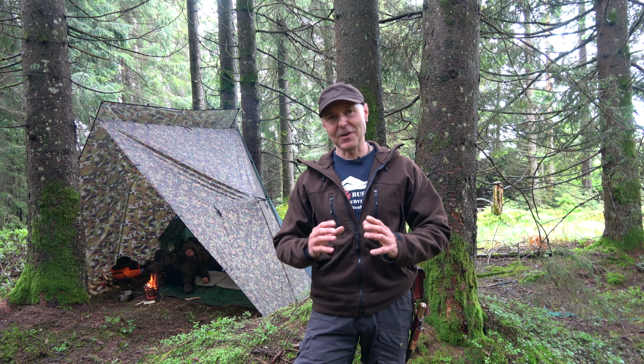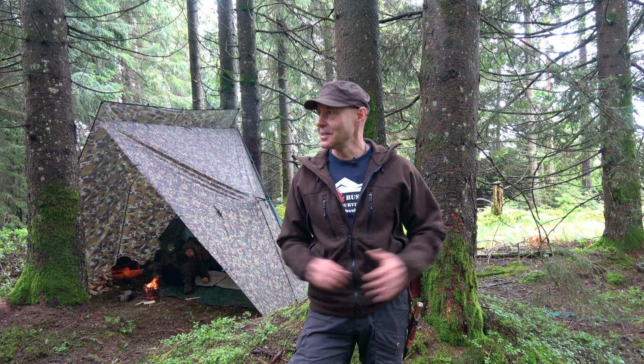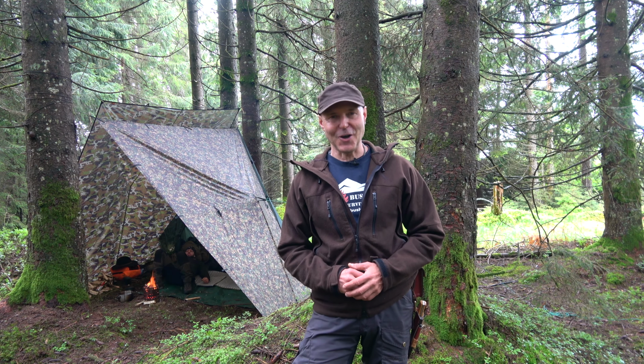After our breakfast, we are still enjoying some time up here. And as you could see, this setup with the little fire inside worked very, very well for us. Of course, it's not a setup for very windy conditions, but here in such a wet and damp environment, it was just perfect for us.